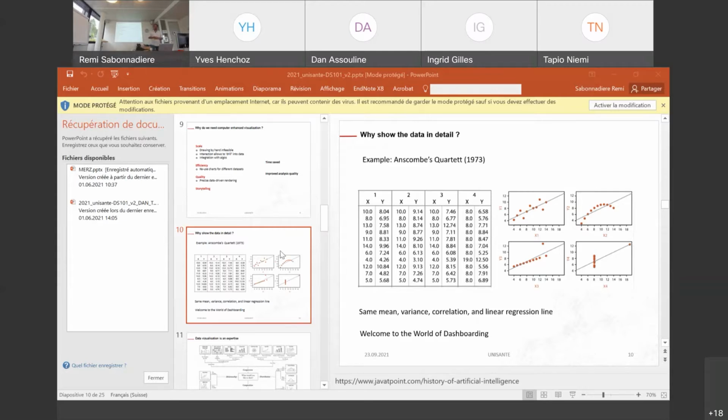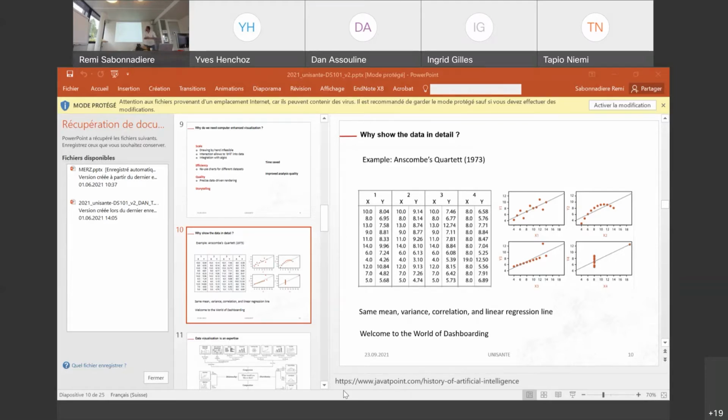So as Valerie mentioned, today we're going to talk about what's data visualization, clarify a bit the slang, and then we will move on to how to use it. And finally, we will go on a use case that I prepared based on COVID data to have a trendy subject.